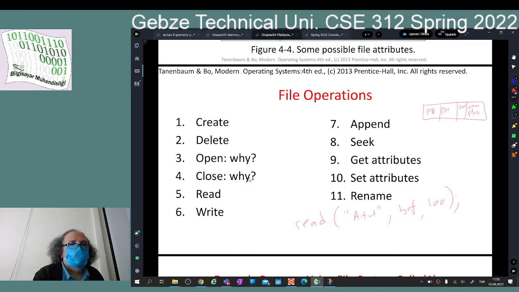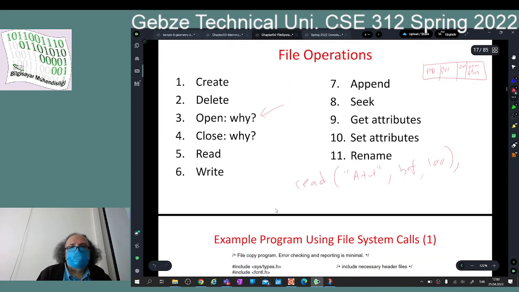Of course, opening files and keeping a file open means that you are using some system resource. If you open so many files, you are wasting some system resource. That's why if you don't need it, you just close your files. You are allowed to have only a certain number of files open. You need to close them from time to time. Okay, so those are the file operations.